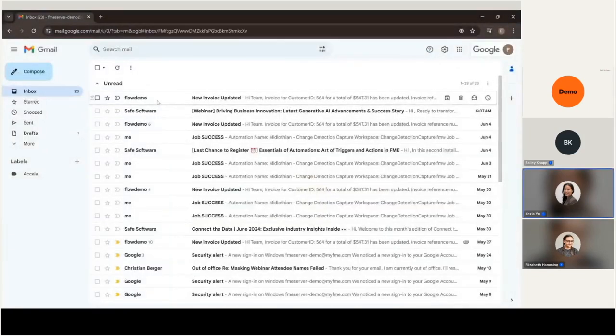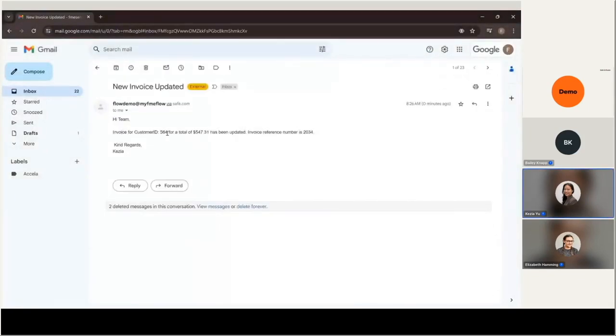And it's right here. You see now those attributes are filled with actual values from that workspace. The customer ID is 564, the total is right here, and the ID is 2034 for that invoice reference number. So that's just a little bit about the automations writer and how you can take data and have it processed further on in your automation.